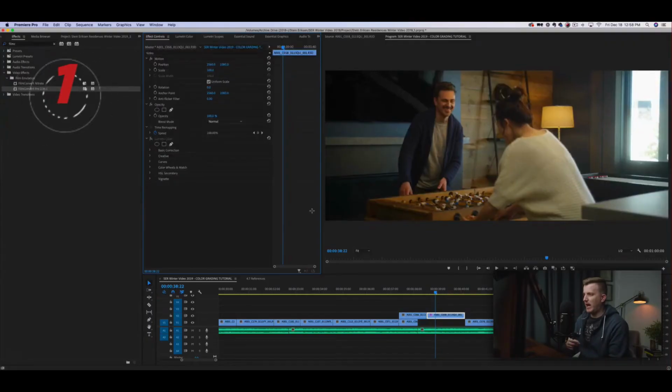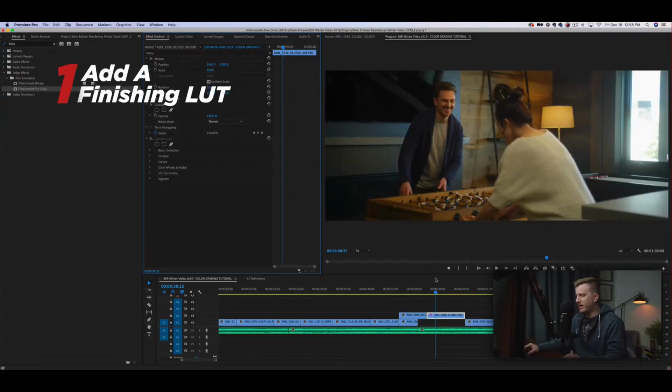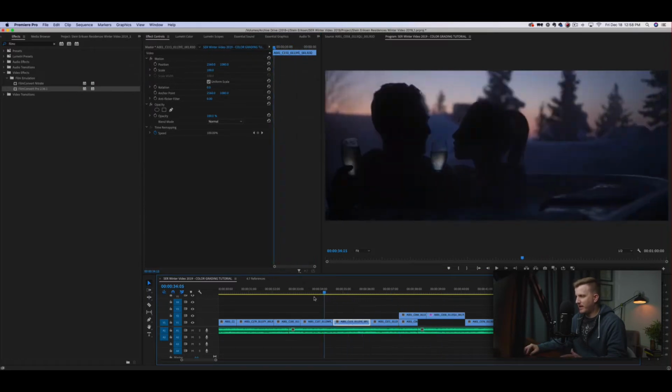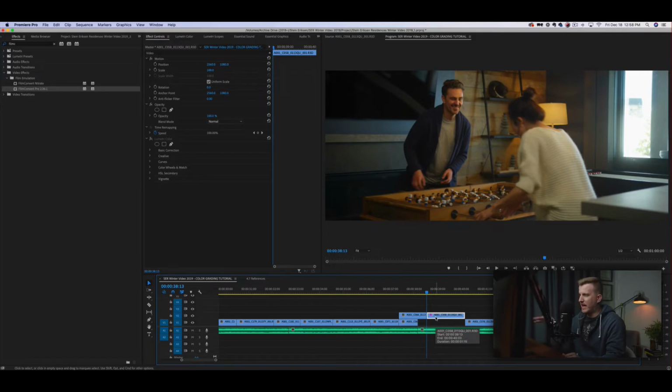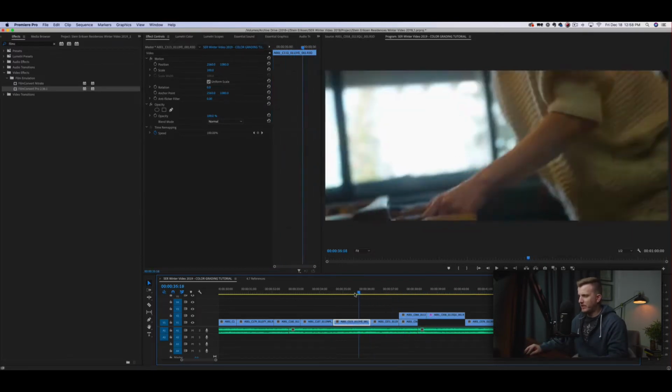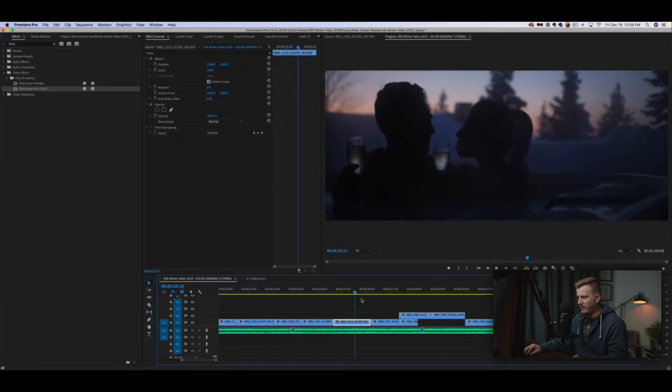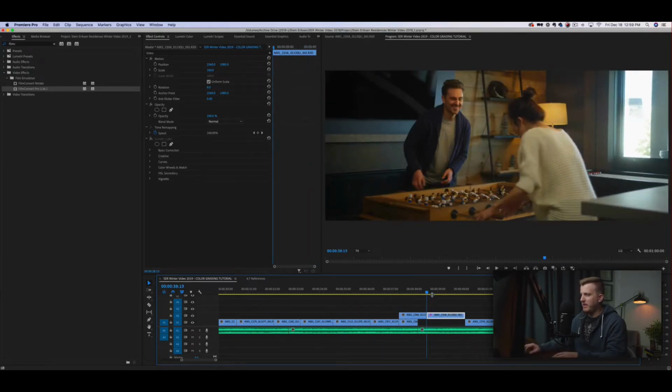So the first tip is to add a finishing LUT. So now that we've got our color all set here, we've got our entire video color graded and ready to go, we're gonna add a finishing LUT on top of the footage. The goal with a finishing LUT is to take the color that we've done. When you're working with a commercial like this, all of your scenes are going to look somewhat different because you've color graded them all differently. And so they have different colors in them and everything. And what we're going to do is take all of these different color grades that you've done throughout your commercial, and add a finishing LUT on top of them that's just going to kind of bring them all back together, kind of make the whole thing look somewhat cohesive.